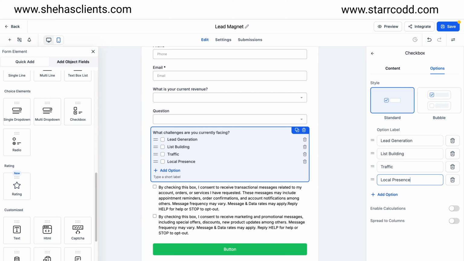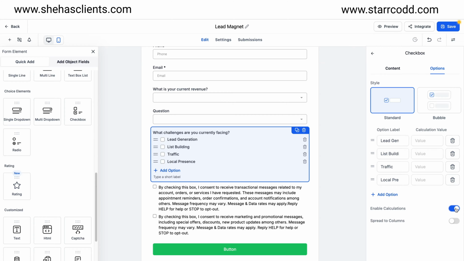Again, in the instance of a dog groomer, I might want to know, does your dog have long hair, curly hair? Is the dog prone to shedding, or does the dog currently have matting? And it may have a series of those challenges. So in this case, we want to collect all of that information on the form. So you can continue to add any options that you need to add, and you can also delete them if you do not need them as well.